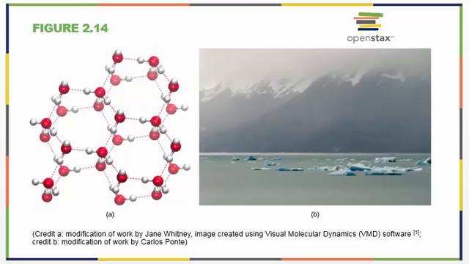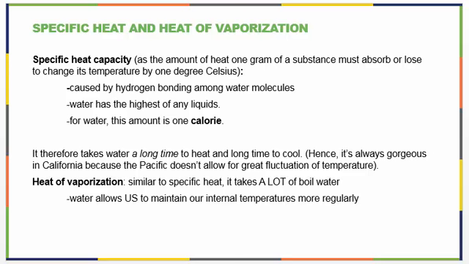As for the third state of water, a gas, we aren't used to a lot of that around here because it exists as humidity and fog in the air. 2 more properties of water are its high specific heat capacity and its heat of vaporization. When I say high heat capacity, what I'm referring to is the amount of heat that it takes to raise a gram of water by 1 degree Celsius. Water requires more heat than any other liquid to make this change, and that's actually the definition of the word calorie. It's how much energy it takes to heat 1 gram of water by 1 degree Celsius.